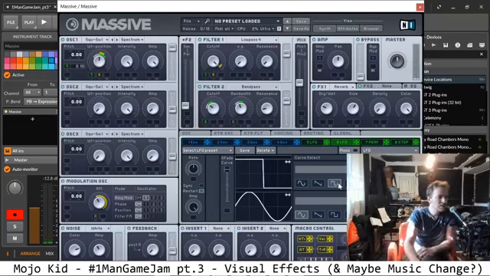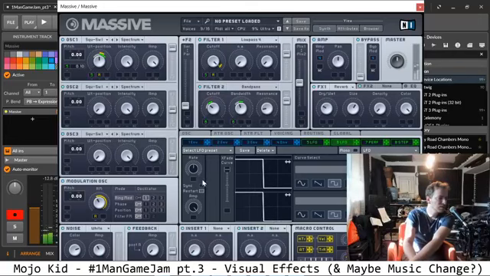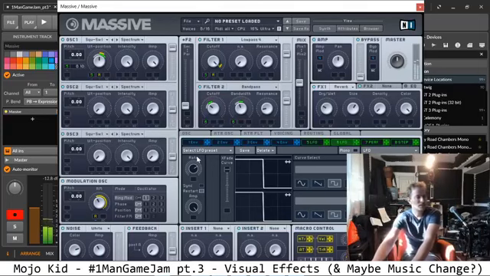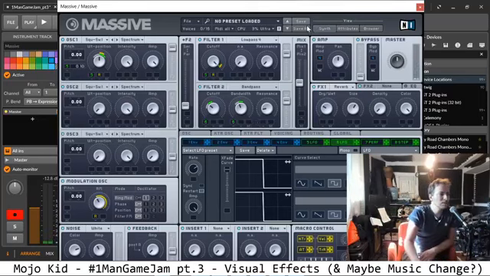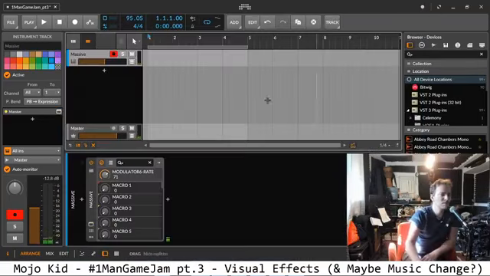And I think another cool thing to do here is, let's just save this one. Actually, we can also save those from Bitwig, which is cool.